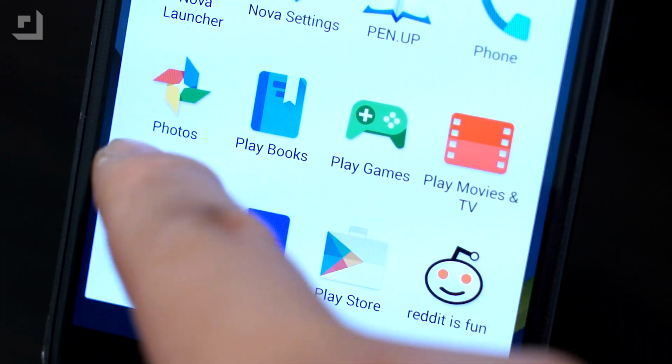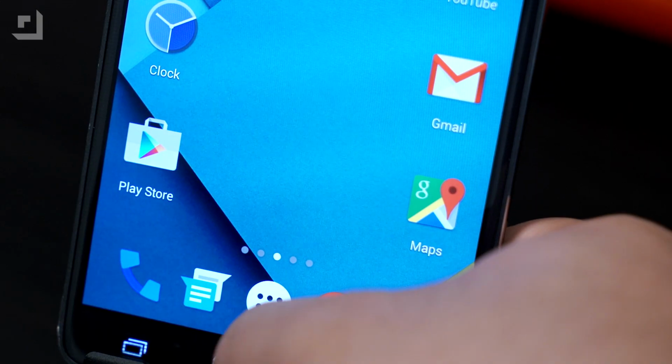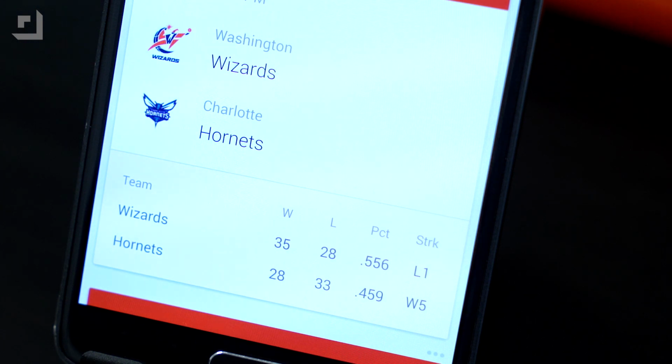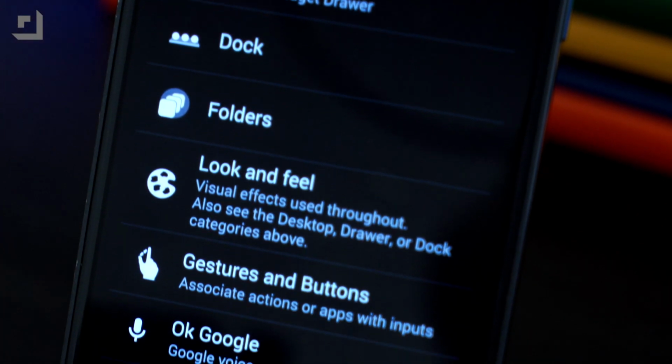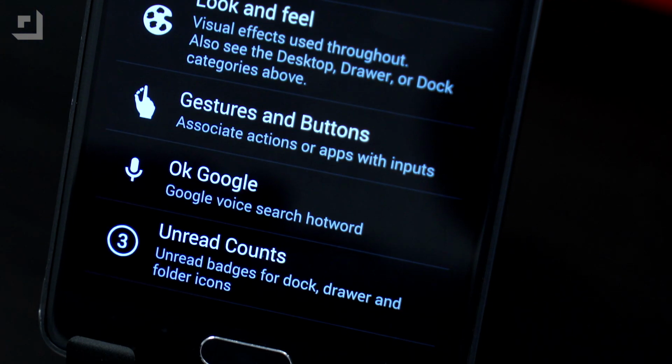Now, I'm using Nova Launcher more than the Google Now launcher for a couple of reasons. Number one, I have the flexibility to customize my home screen and use icon packs. Number two, I can replicate the Google Now launcher to a certain extent. Now, even though I don't have the Google Now page on the most left of my home screen, I still have access to Google Now. Number three, I can still activate Google Voice Command by just saying, "Okay, Google," and it works flawlessly. Number four, I'm using Nova Launcher Prime, and since I'm using that, I can hide unwanted apps and bloatware in an app drawer. And number five, since I'm using the Note 4, I can press and hold the home button for the Google Now page.